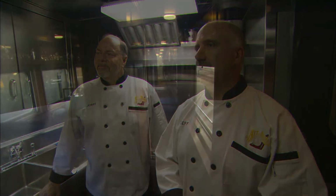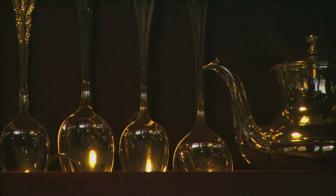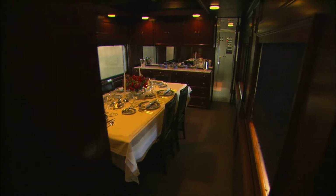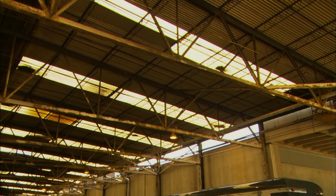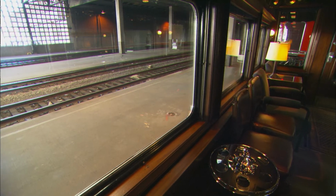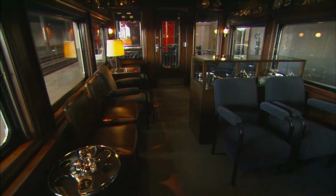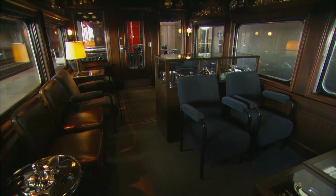So it's unique. Mellows says his guests are always blown away, and he knows full well it's an experience they will never forget. And he tries to make it as authentic as possible, which explains why there are no TVs or elaborate sound systems on board. He wants the entertainment to be these cars and the beautiful countryside passing by outside the window. He wants everyone to pay attention to the sound of the steel wheels and the quiet conversation. They are things that have brought him joy for years, and it's a feeling he wants to share.